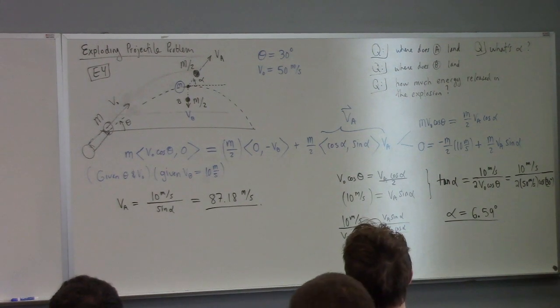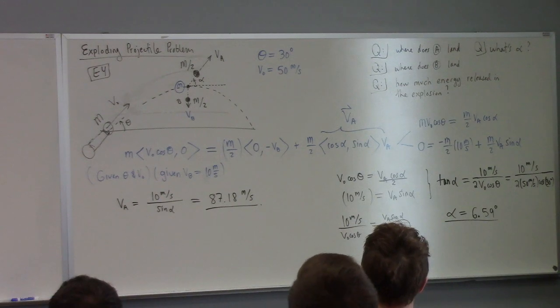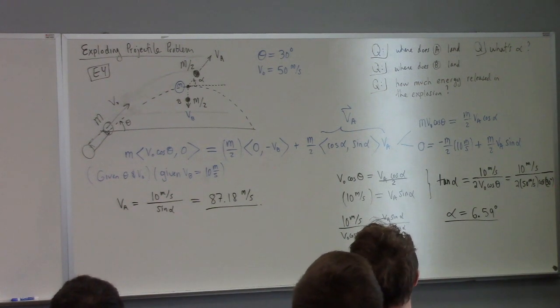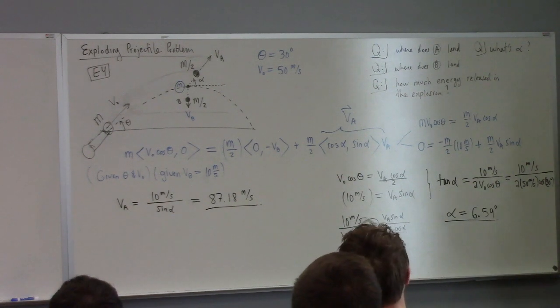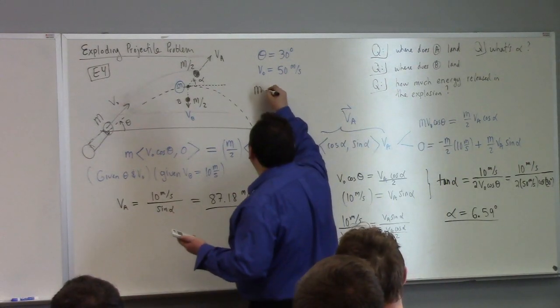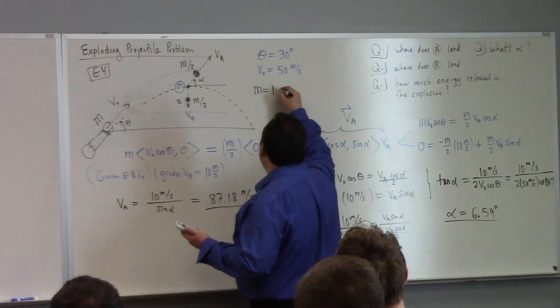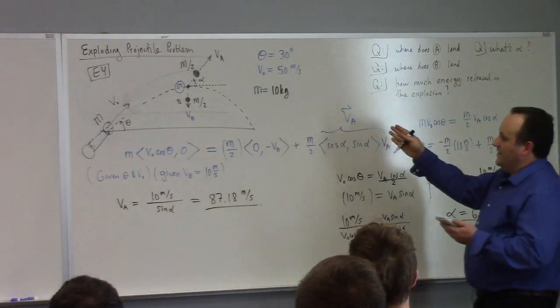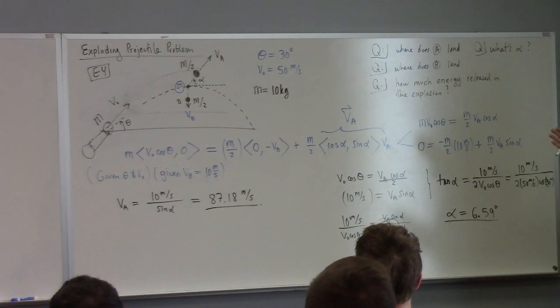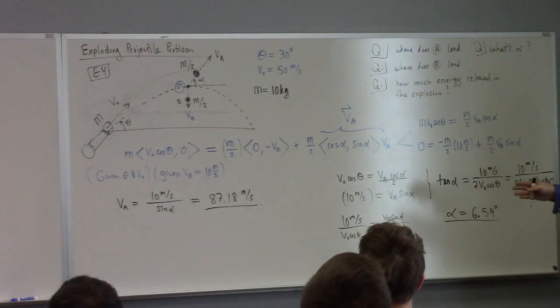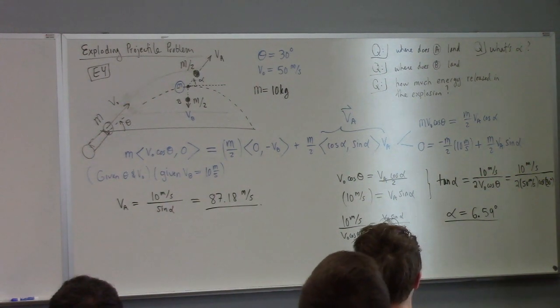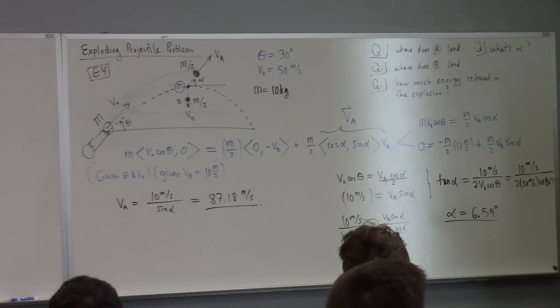And would it make sense, since there's a VB? Yeah, I'm sorry, just hold on a second here. What was the initial velocity in the x direction here? 50 times cosine 30. Okay. I haven't stated the mass yet. What would you guys want the mass to be? I like 10. 10 kilograms it is. So the mass is originally 10 kilograms, the initial velocity in the x direction was 43.3 meters per second. So what this is saying is it basically doubles it. It's a little bit more than double it. That kind of makes sense to me.